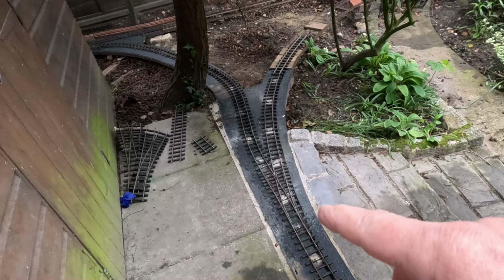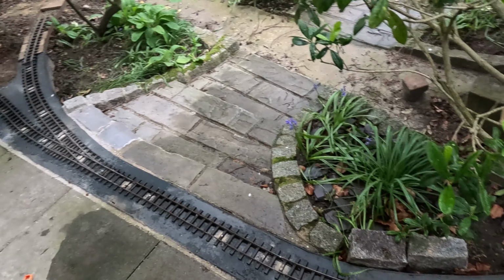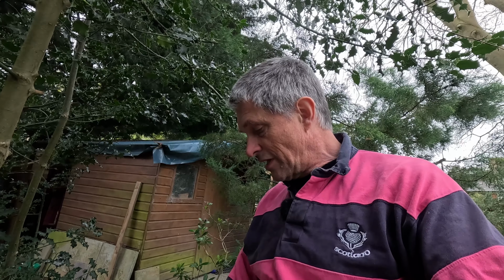So joining into the suburban track that I'd laid before, I got the points in for that junction, committed to that now. It looks pretty good actually. All the way around, joining up from this little loop around here, down straight through the track, and then of course I just stopped at the end of the platform there. I've done a little bit more on the up suburban, working back through towards the station, but not finished that yet.